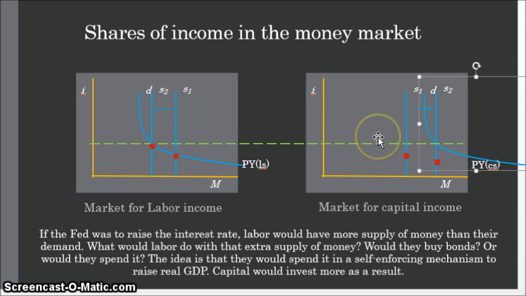This creates a weird type of situation for the LM curve in the ISLM model. I'm not going to go into the ISLM model because I want to keep this video somewhat short. But this is the basic idea: as the interest rates come up, there's a process, a coaxing, of this implicit supply of money. And in order to bring this market back into equilibrium, since the supply of money won't change and the interest rate won't change, you're either going to have to raise prices or you're going to have to raise real GDP.